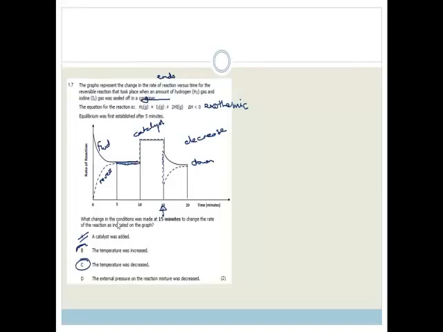So, it definitely was. And then also, if you look very carefully, you can see that the overall rate has gone down. The overall rate has gone down. So the correct answer is that the temperature was decreased. The temperature was decreased. Because the overall rate has gone down. And the reverse reaction was really slowed down. So therefore, the temperature was decreased. Because the reverse reaction is endo. So, it doesn't, it likes heat. So, to cool it down would mean that the forward reaction is favored. Right. Nice question.